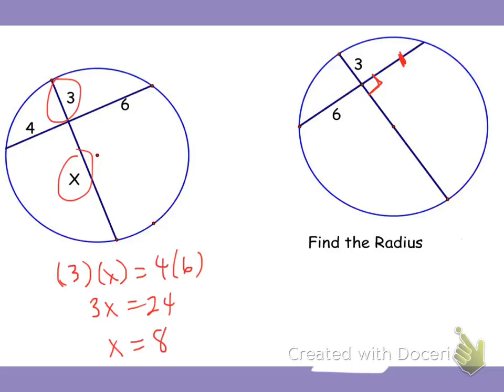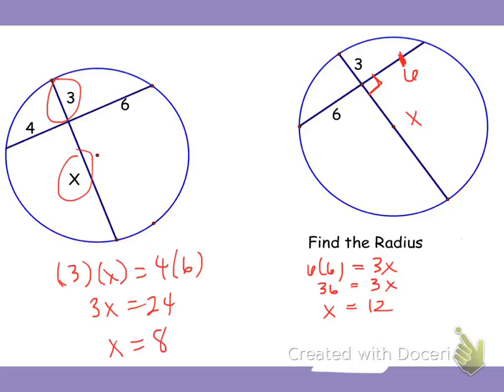Yeah, from 10.1 or 10.2, you should remember that a chord that is a diameter bisects another chord perpendicularly, and it's bisected, so therefore this chord is also 6. So this is 6 and 6. You should know that from the earlier chapter, which some of you guys are having a hard time recalling. And now you have the x value here. So you're going to set this up as 6 times 6 is equal to 3x, or 36 is equal to 3x. I want to solve for x. I end up with x is equal to 12.